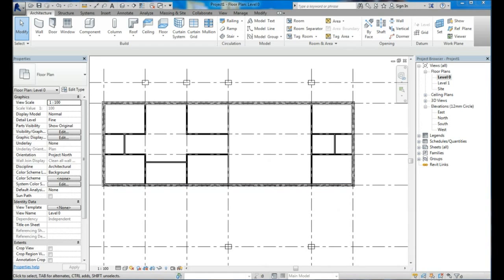To keep with the time limit for these videos, we shall leave that there until the next lesson. In this lesson, we learned how to set up grid lines again. We looked at levels, and then we looked at wall types, and then we've done our external and interior walls. We will continue at the next lecture. See you then.